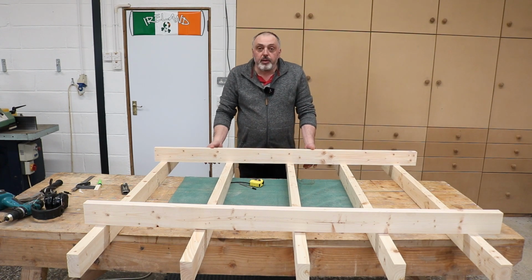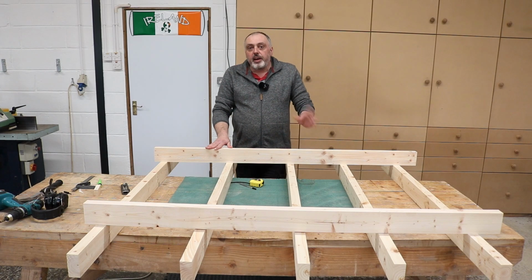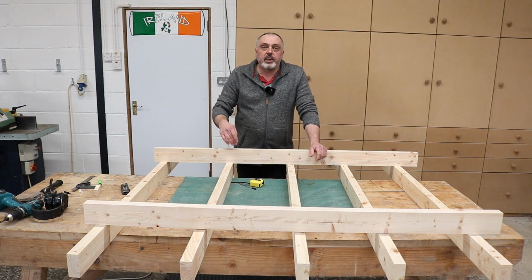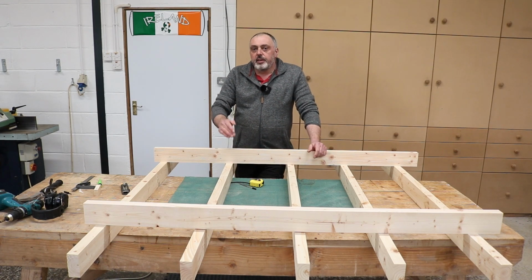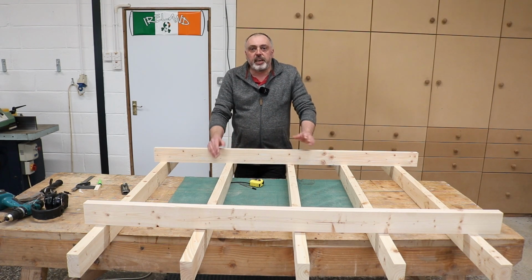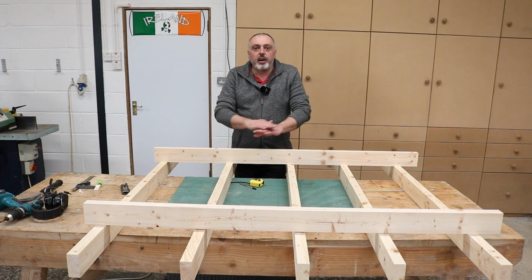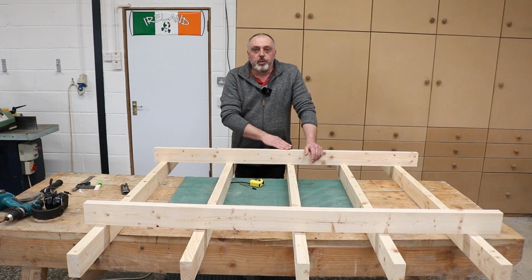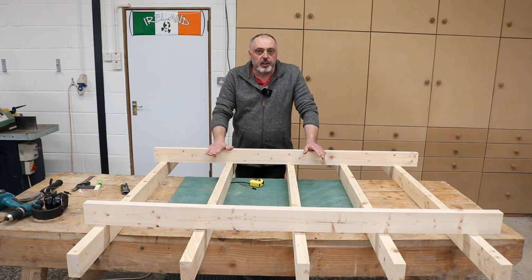Now, I normally don't do things the simple way, but I always have a reason for not doing it that way. What I am going to do is half lap the runners and the cross members together, so that once they're together, they're all flush. So not only are the cross members supporting the top, but the 2 runners will also be supporting the top.